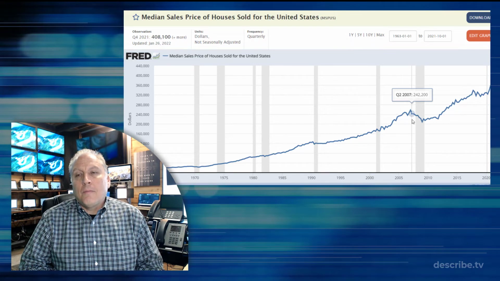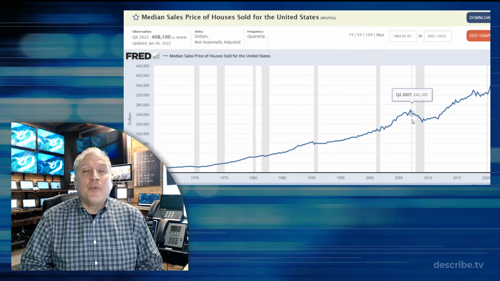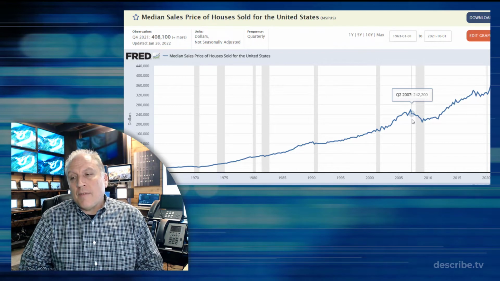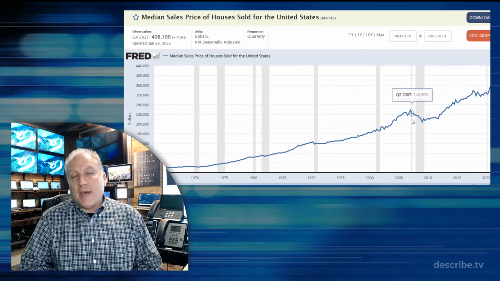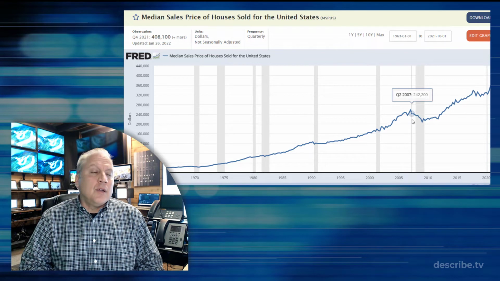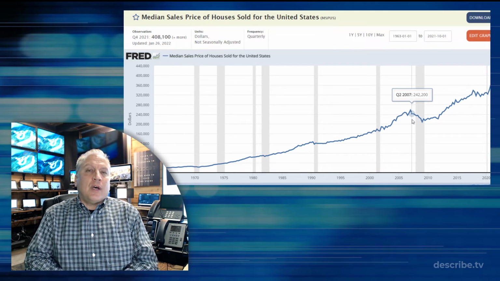And it's very unlikely, it's very hard to see how there could be a legitimate financial circumstance where the prices will go down from where they are now. May not go up as fast, but it's hard to see where they would go down. Who's going to sell the house for less than what they paid for it? Right? Because you don't have to. There's no reason to. People will not be forced to sell homes.